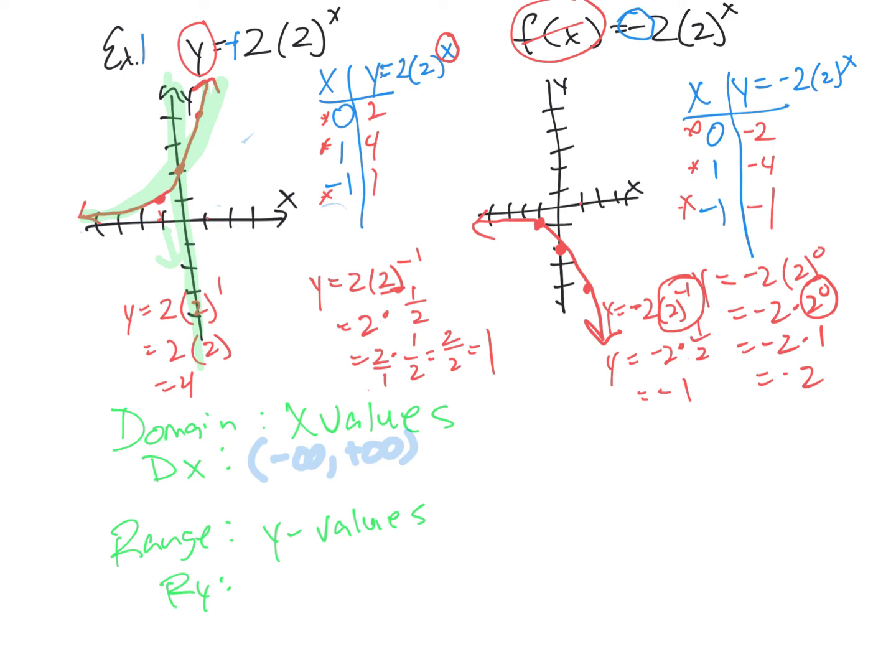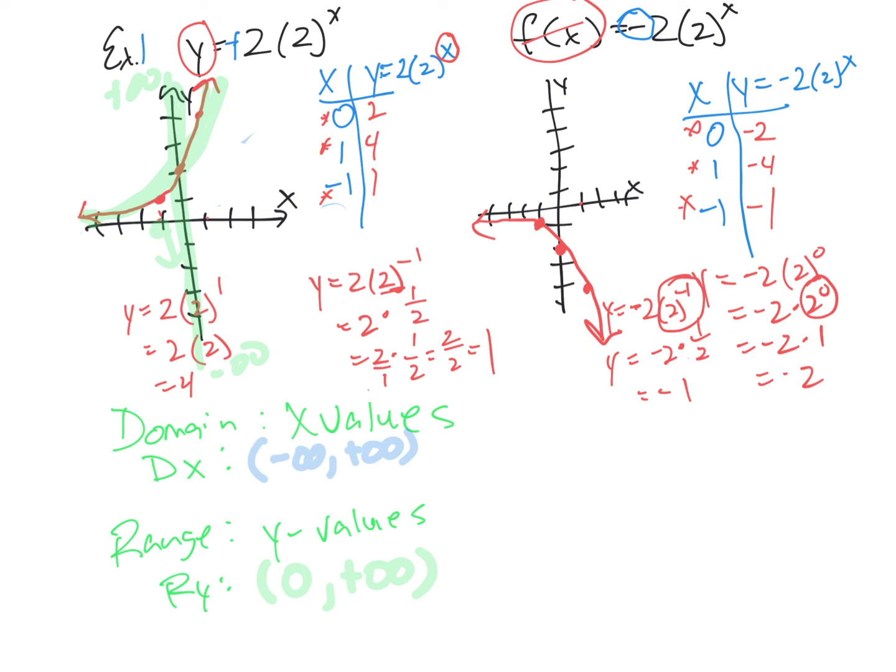So what do you think that could be? This up here is positive infinity. This is negative infinity, and we have 0 here. Remember, I said this graph gets really, really close to the x-axis, but never touches. So what do you think that could be? Hopefully, you said that it was greater than 0. So how you will write that, maybe I'll keep it in green, we'll have our 0, and then we'll have a positive infinity with a parenthesis.